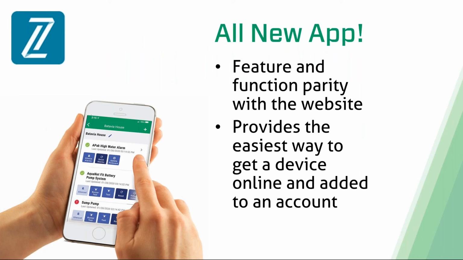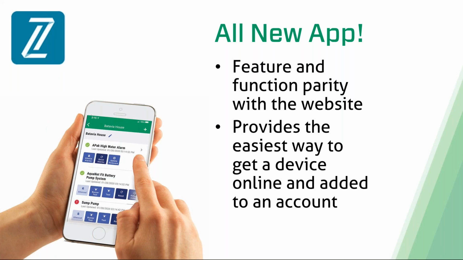All right. So those of you that have used Z-Control noticed in that slide a few slides ago that there was a screen with a new looking app, and that is true. We just launched a brand new app. This is a big deal for these two reasons. The app now can do everything the website does.